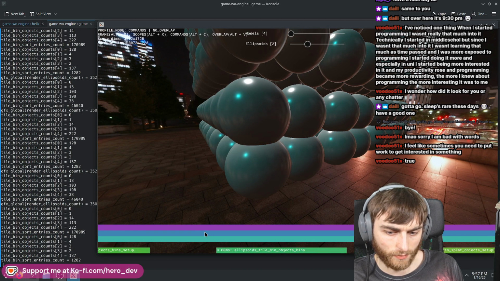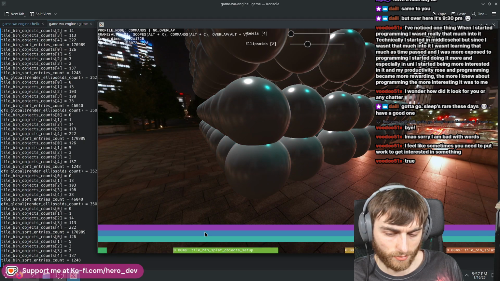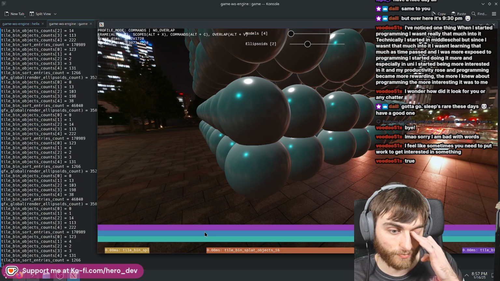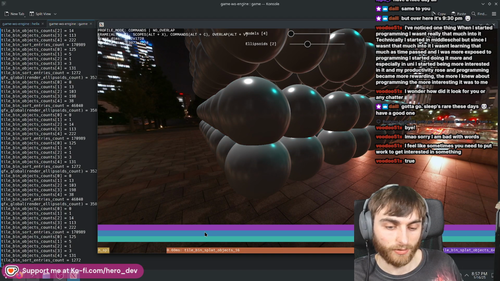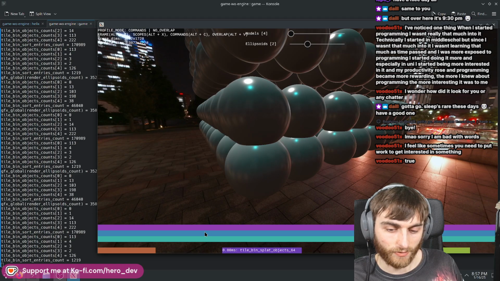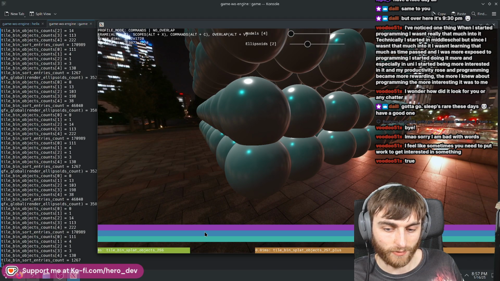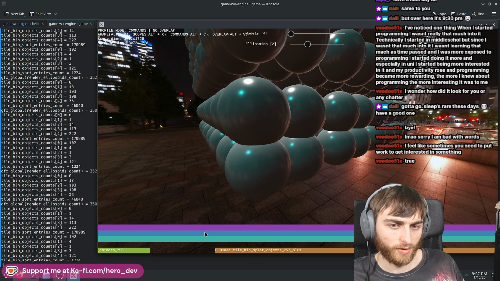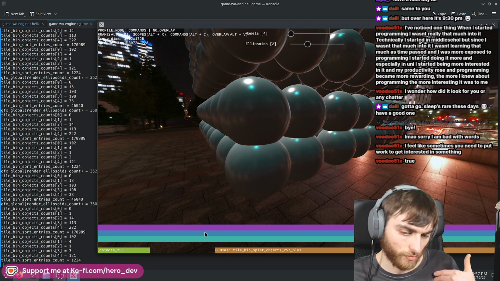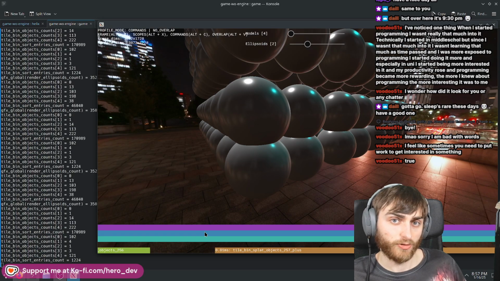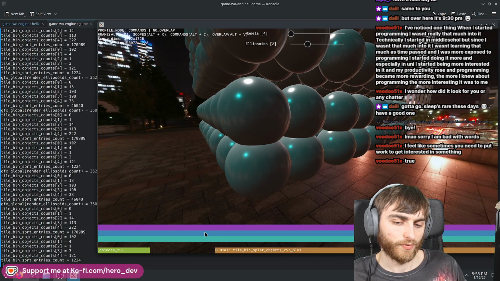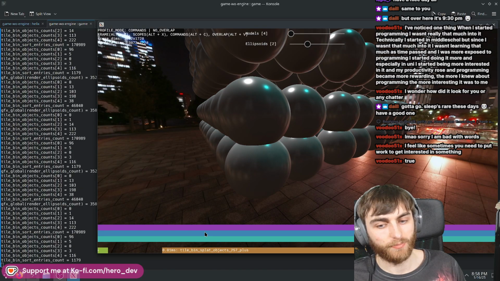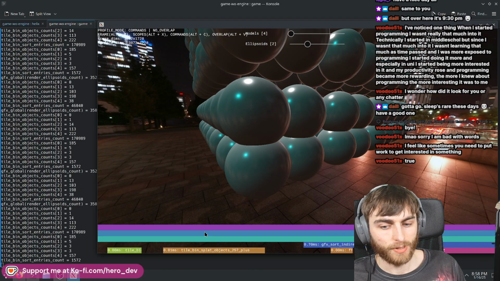Tile bins. Why is it calling the setup one? What are you talking about? There you go, splat 16, right, splat optimized for 16, 64, 256. There's the 256 plus. So these ones, ellipsoids that need to be duplicated, or the references for those need to be duplicated more than 256 times. That takes 0.01 milliseconds. That's not that bad, right?